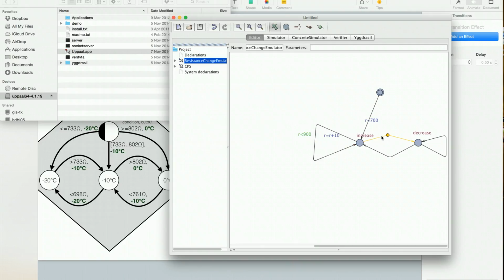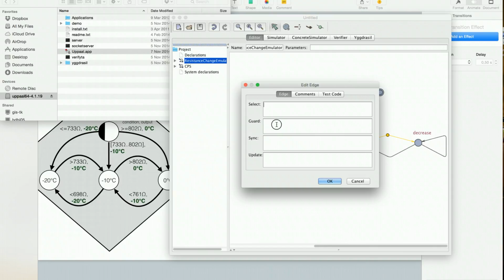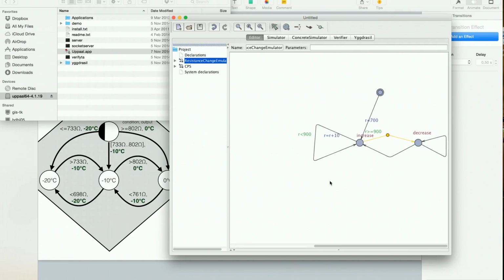Then here we say if we are bigger or equal 900, then we just say nothing, we just stay where we are, it's okay with the value. So we just go here, and here we say we want to go back.